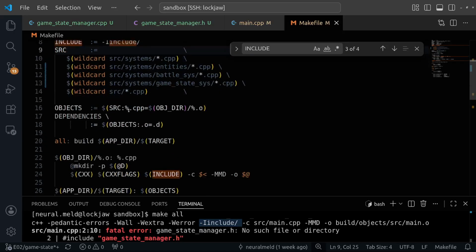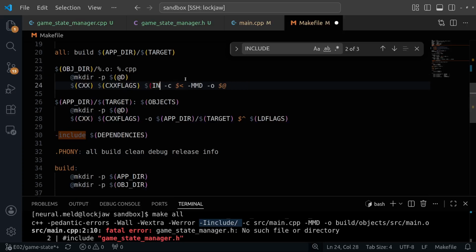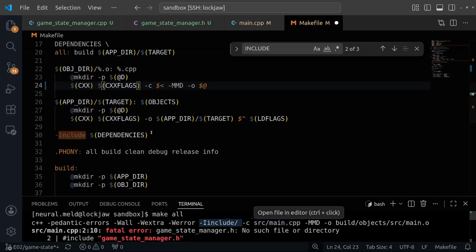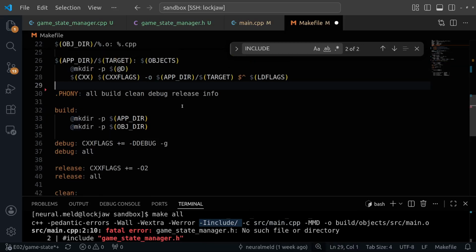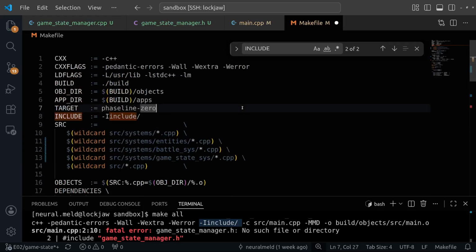Well, I guess a good test that I can run is maybe get rid of these. We'll get rid of that flag there. And then we can get rid of this line and then build that.